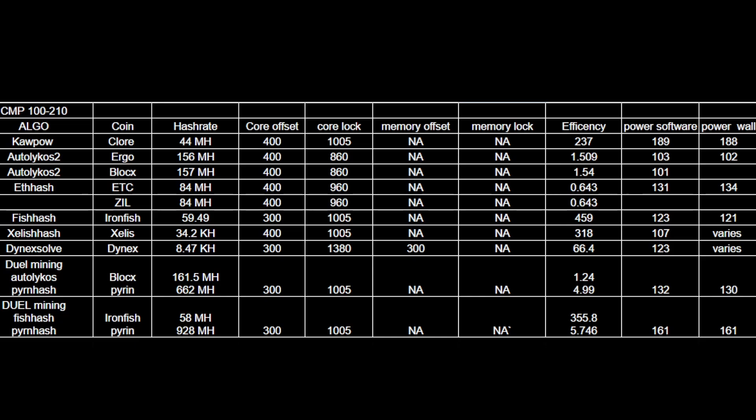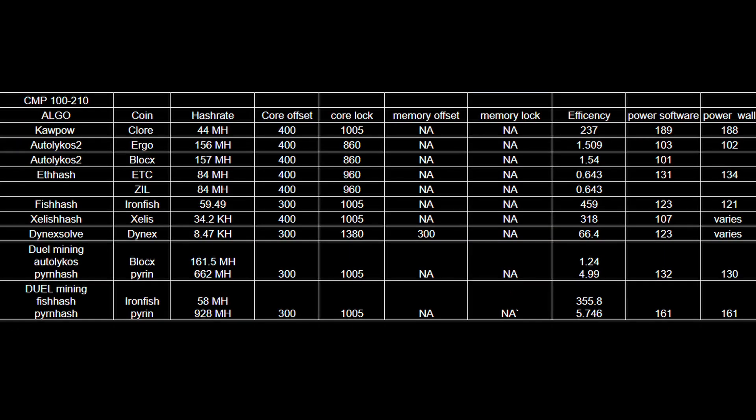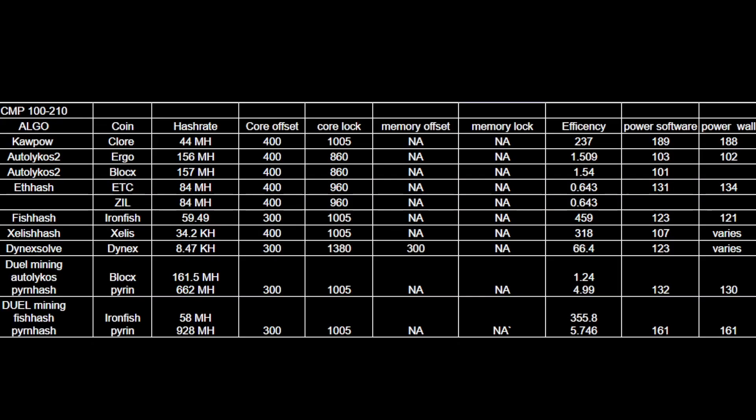On Zealous, they actually do pretty well too — they get about 34 to 36 kilohash. When compared to the 64 kilohash the 170HX gets, the value is incredible. You have to understand that these things are only $150 versus the 170HX, which is about $420 as of the time of filming. The dual mining numbers were okay — dual mining really isn't profitable right now — but I just wanted you to see what it could do. I think if you could cool these, and if Pyram ever gets profitable again and Zealous ever goes to triple mining, that would be a pretty good combo.